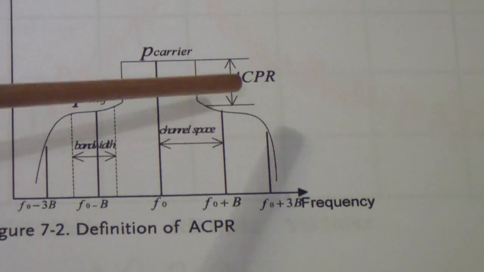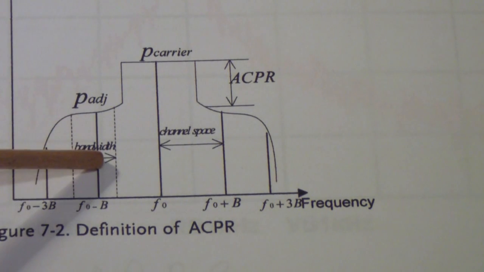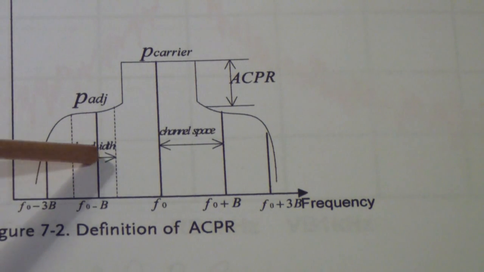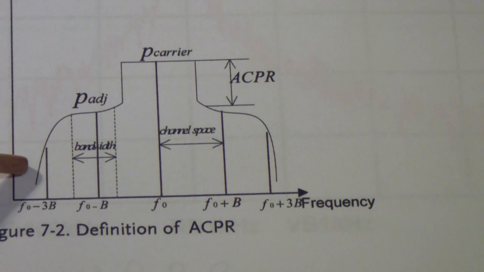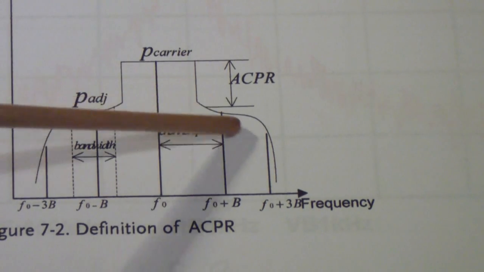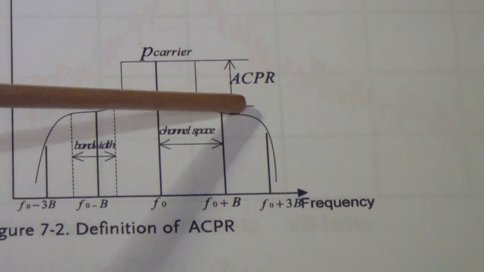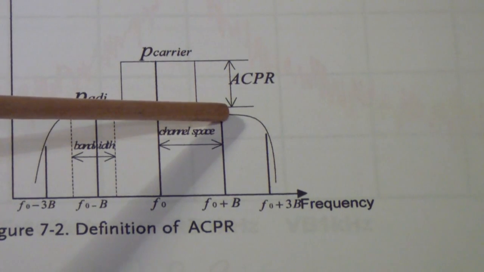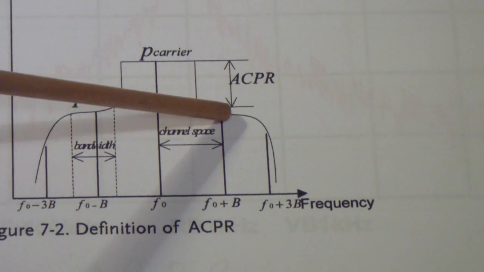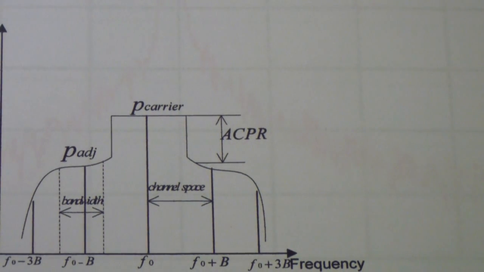What it is saying is the lower adjacent channel 1 is about 40 dB down, and then the second adjacent channel is about 52 or 53. The upper adjacent channel isn't quite as good. It's not quite as far off our carrier power, so we're putting a little more power into the upper adjacent channel, both the first adjacent and the second adjacent channel.